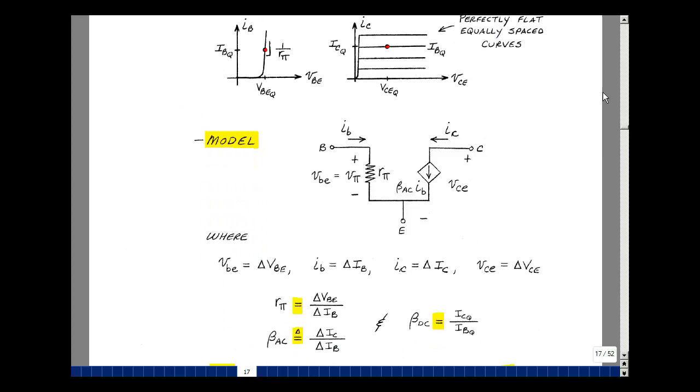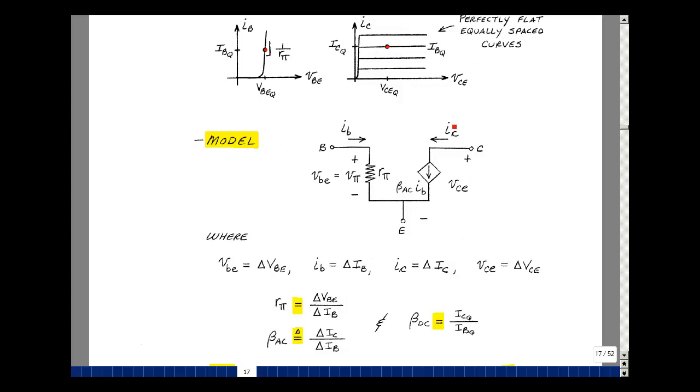You can think of AC as the change in DC. In fact, this is how they do it in military electronics. We talk about the voltage across the base and emitter, AC-wise, as the change in two DC operating points. Likewise, I sub B and I sub C and VCE. The value of R pi is the ratio of the voltage across the resistor divided by the current. This would be for AC signals, and that would now be the change in VBE over the change in I sub B. Or again, this change is the change in two DC operating points, typically very close to the operating point that we had here.